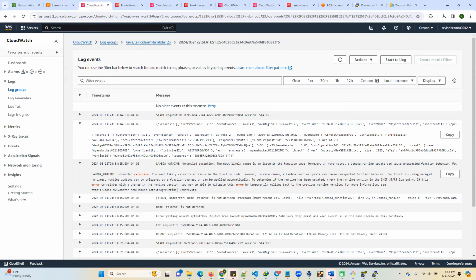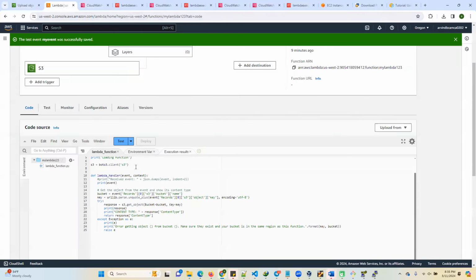Print response spelling mistake. Oh, okay. Where is the response? I have the print in the try block. Oh yeah, here. So this is by mistake, a typo. So I deploy again.